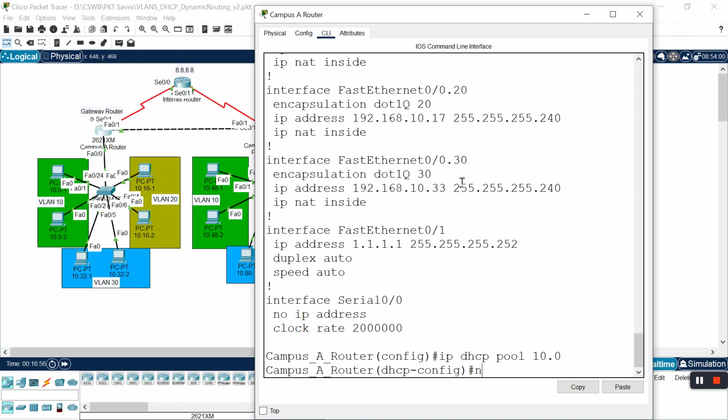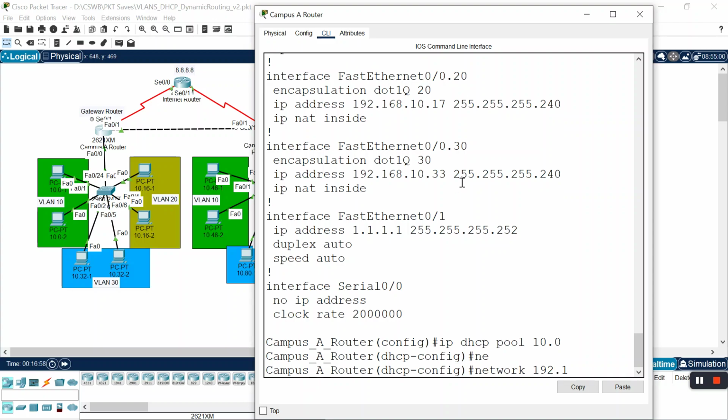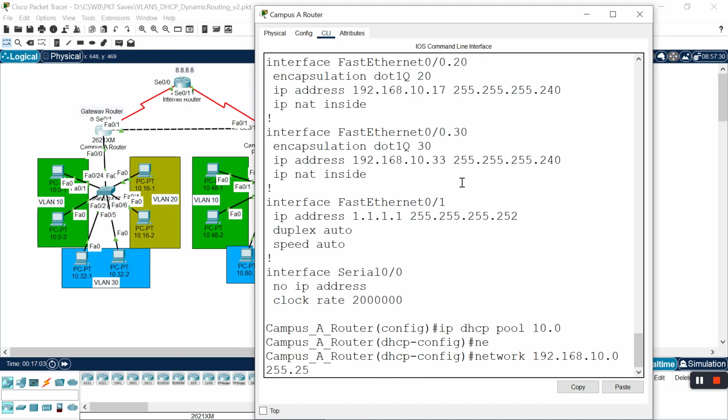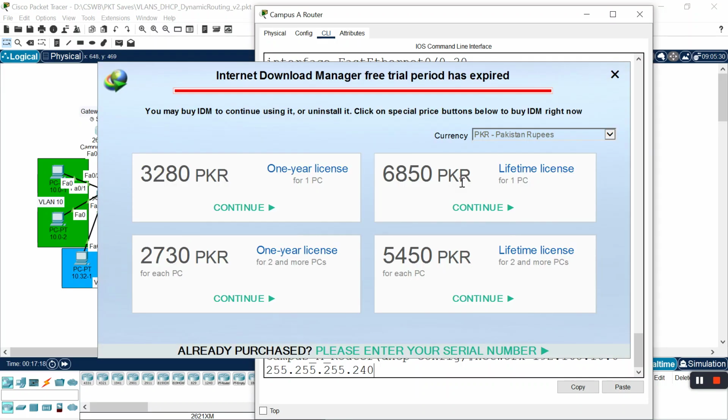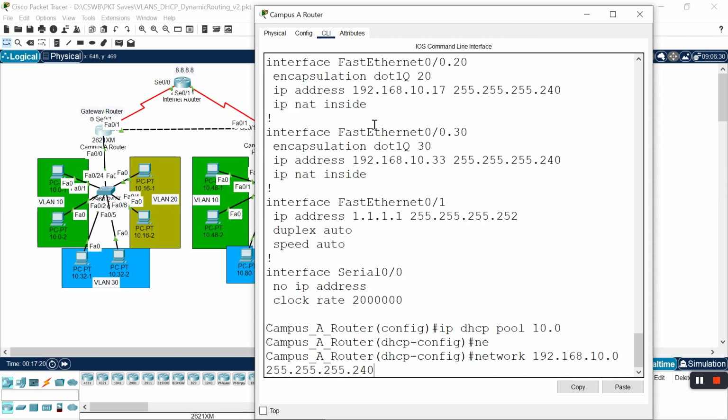The first thing is to provide the network 192.168.10.0 and then the subnet mask. In our previous configuration we gave the subnet mask 255.255.255.0, but here because we're using a /28 network, we will always give 255.255.255.240 as subnet mask. Sorry for that.